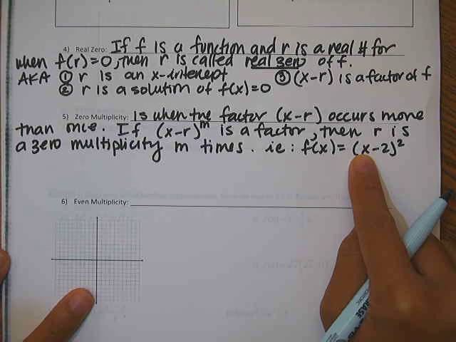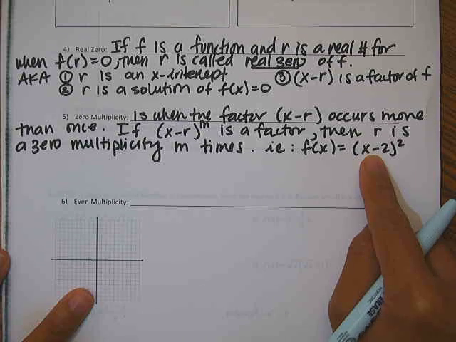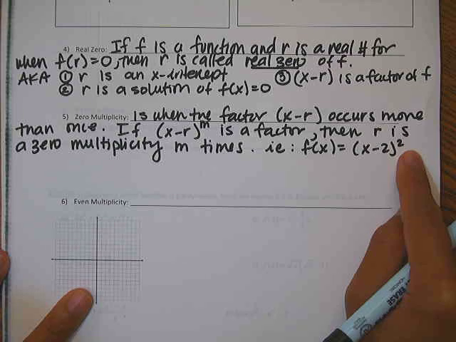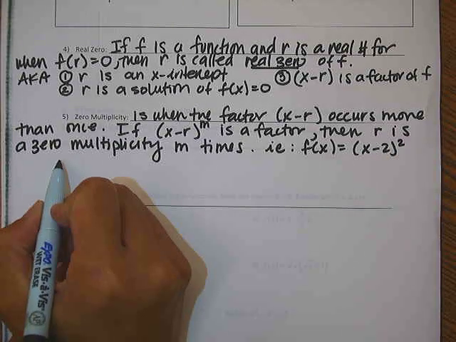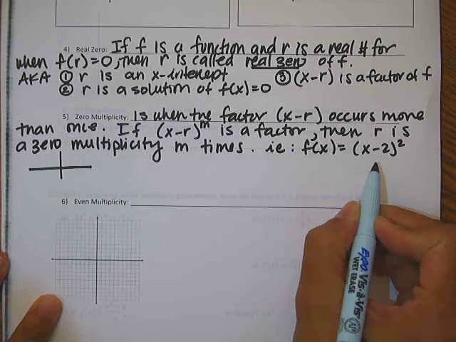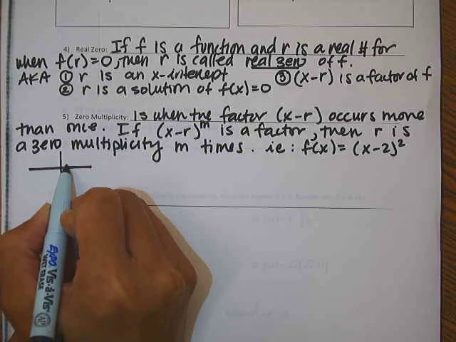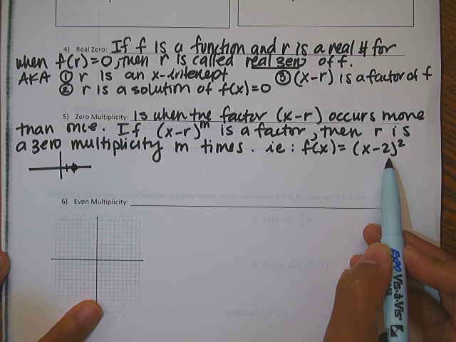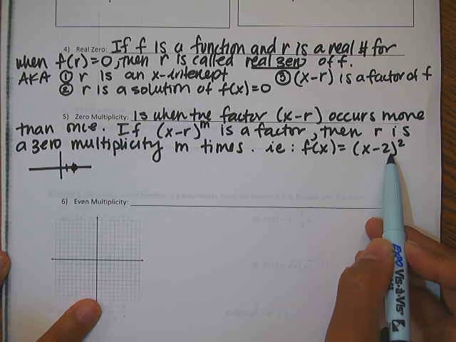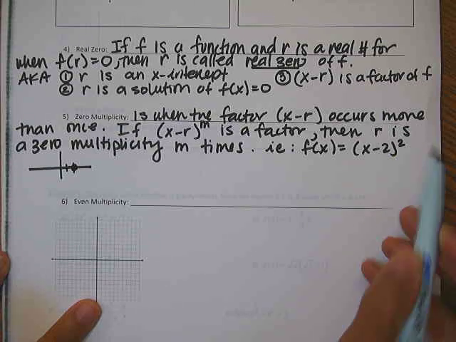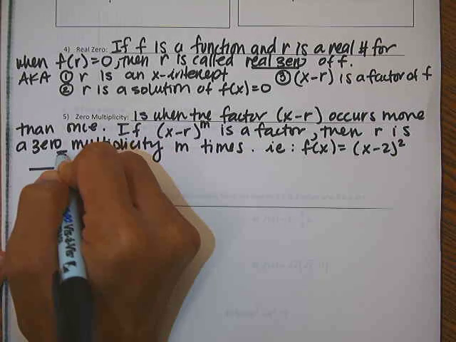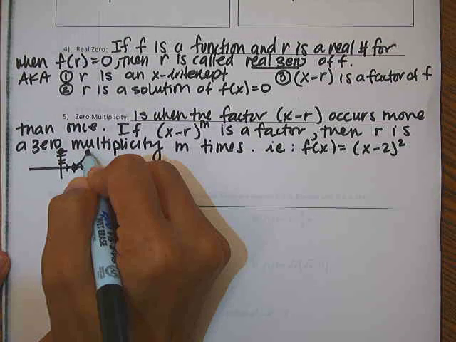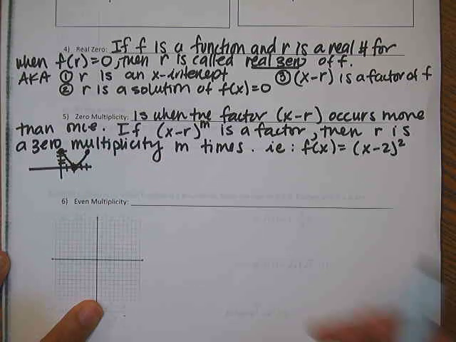But look at this. At the x-intercept, it's at positive 2, and it has a multiplicity of 2. Well, what does that really mean? Let's quickly sketch it out. We know that we have an x-intercept at positive 2. Let's plot another point when x is 0. 0 minus 2 is negative 2. Negative 2 squared is 4. So 1, 2, 3, 4. That means on the other side, I should have another one. So this is my sketch of my parabola.